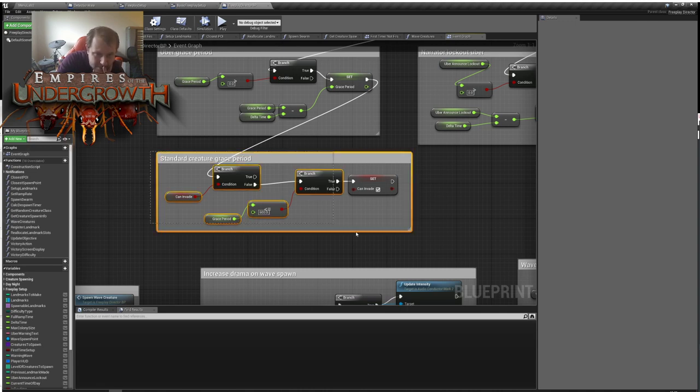I actually think this possibly needs a rework. So rather than a grace period, maybe what we have is the chance for them to invade increases over time. I'm gonna note this down anyway. I'm not gonna change this one in the stream because it's a bit too involved, because it involves looking at the swarm points themselves and where they make the decisions.